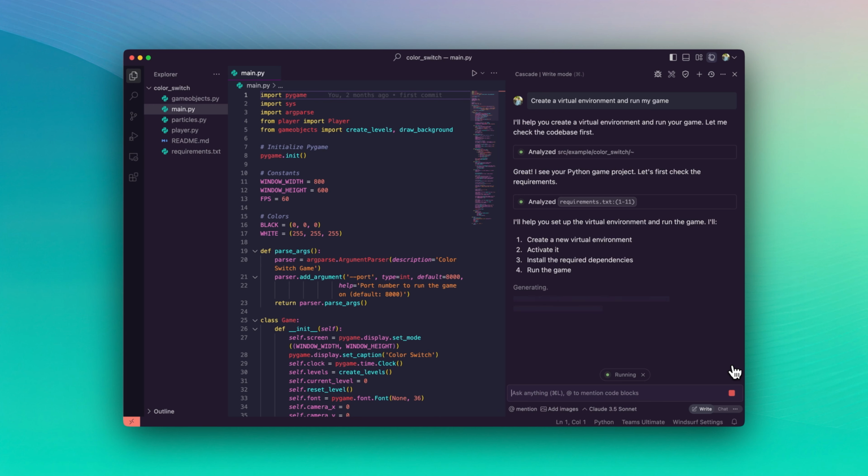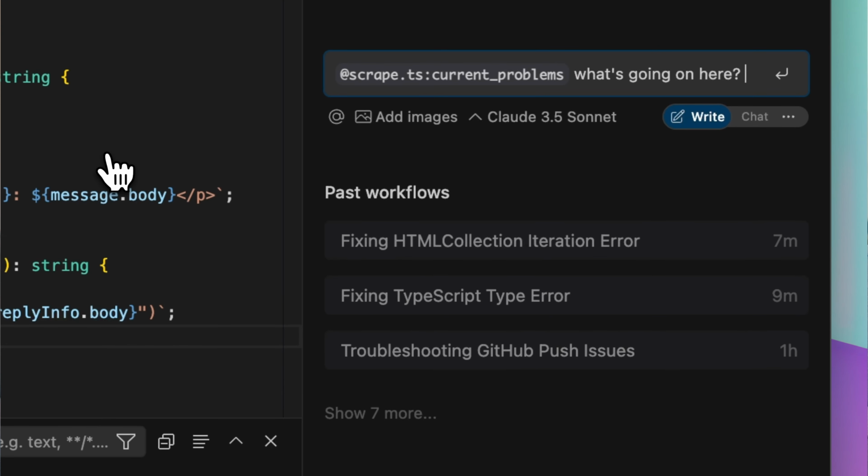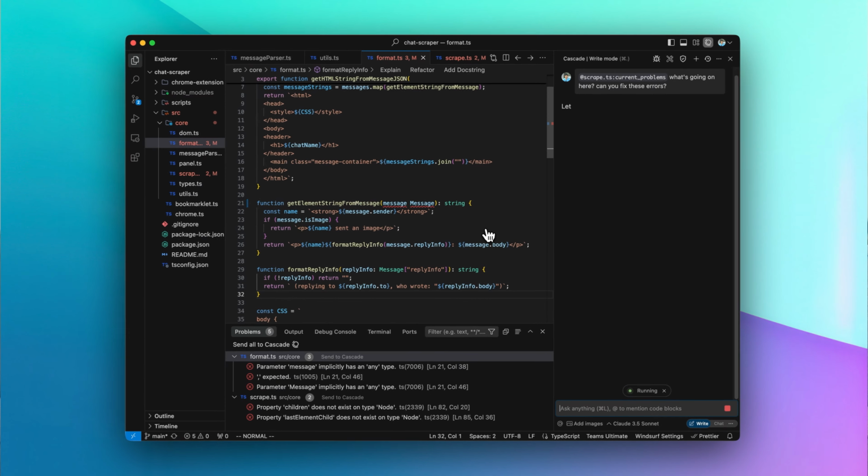Code execution is now smoother than ever with native IDE terminal shell integration. Plus, you can now push issues straight to Cascade from the Problems tab. All of this streamlines your development workflow, and everything I just mentioned is available to enterprises today with full support for our SaaS and hybrid deployments. That's a lot to kick off the new year, so let's get into it.